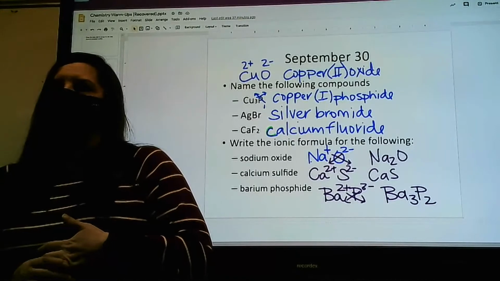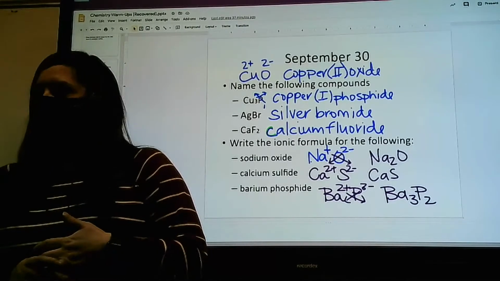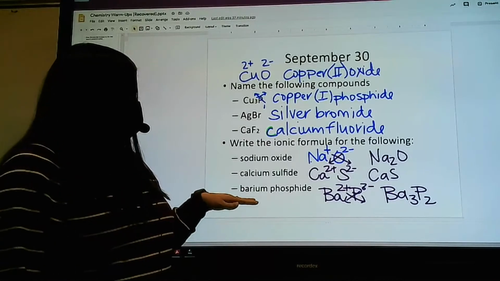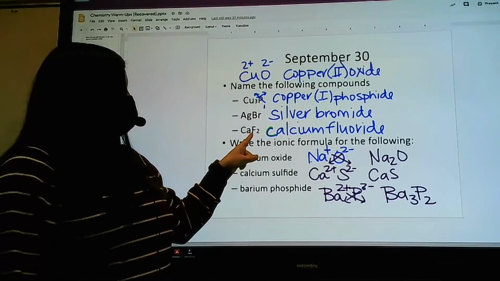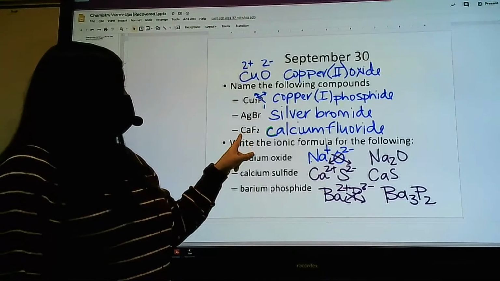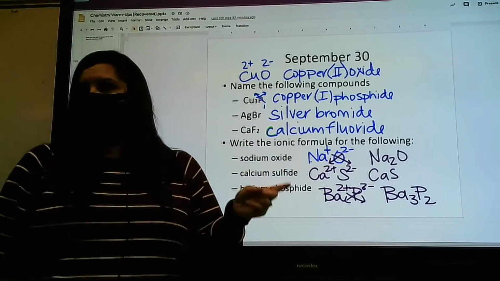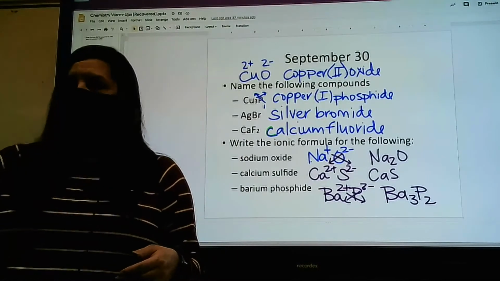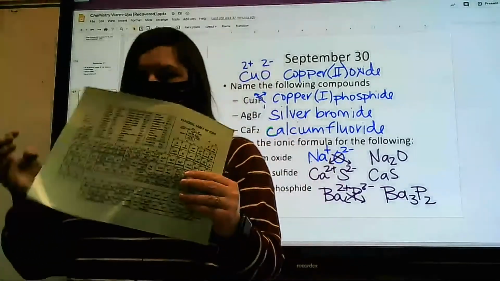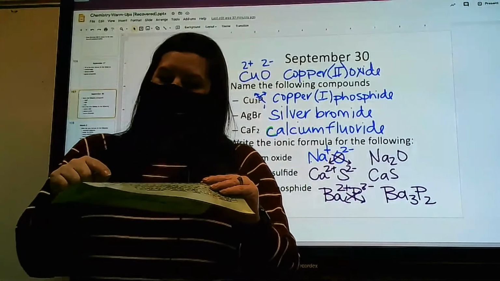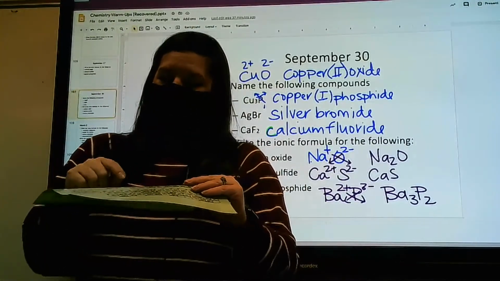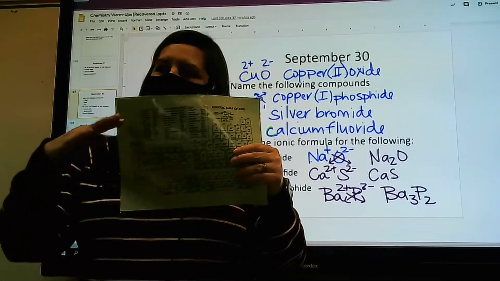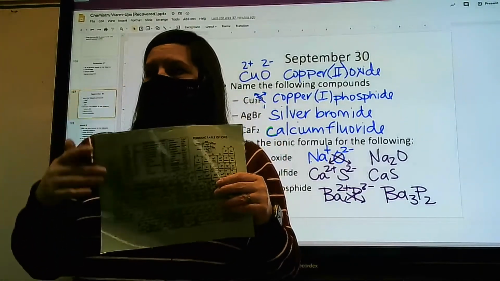Stella, do you have a question? Yeah. On the first one, calcium fluoride, why is there not Roman numerals? You only have to do the Roman numerals if it is a transition metal and if that transition metal has more than one charge. So you only have to do it for the ones that look like titanium, chromium, cobalt. Do you see how in that first row here, the box is split with more than one?